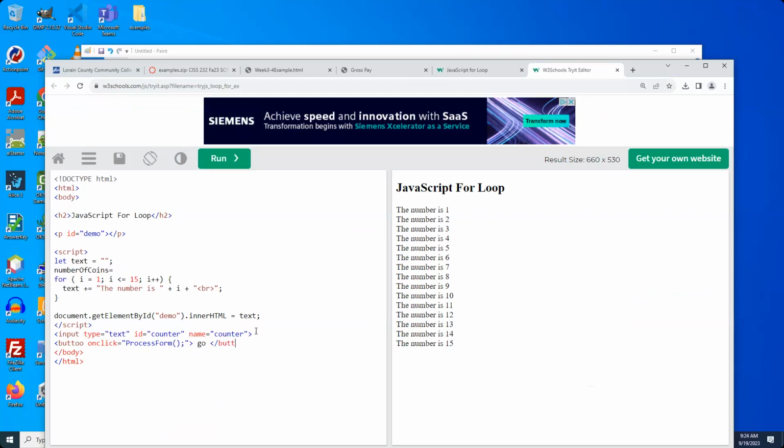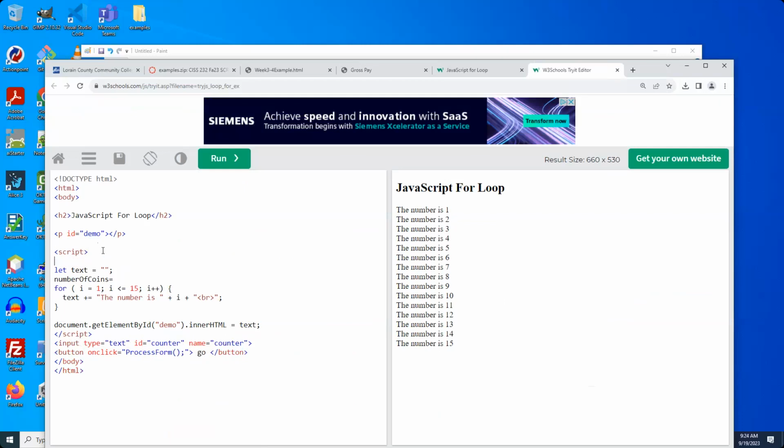I think I spelled button wrong. I'll put this code in a function. No arguments.